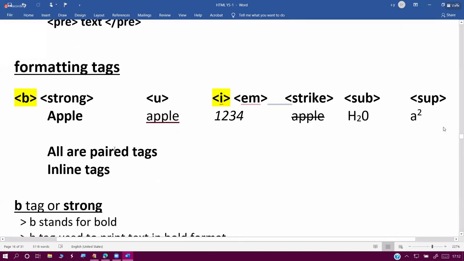Formatting tags is the group name, and in this group a number of tags come. So half an hour back, we discussed heading tags. Inside that, 6 tags are available. Like that, this is also formatting tags. There are 8 tags available, sir.